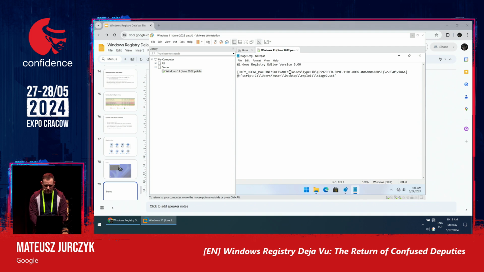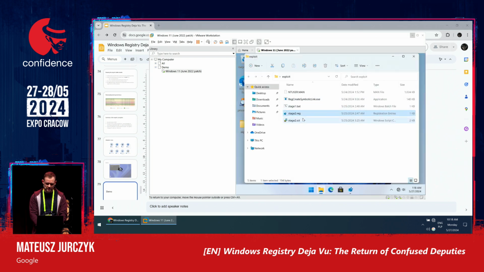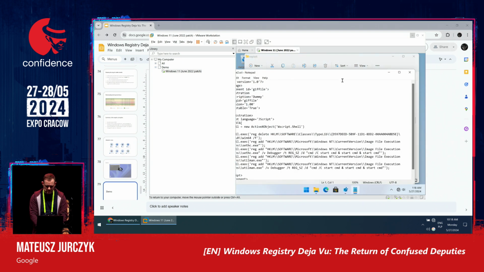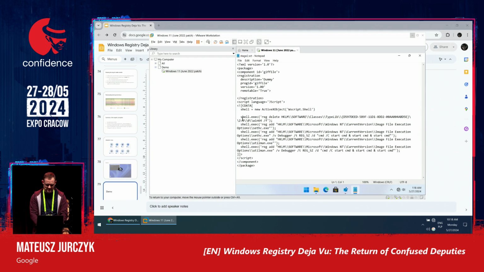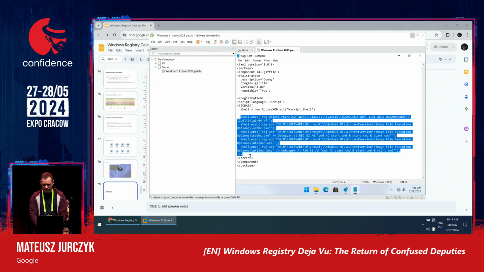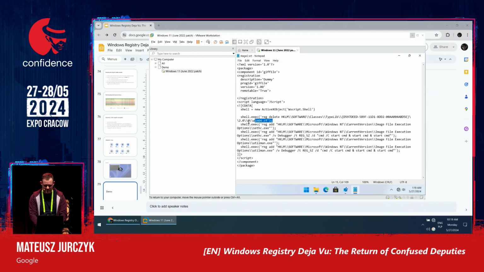So basically, it's just creating a new key and value under the key in HKCR that we are controlling, and it's just specifying a script that will execute as system whenever this COM object is activated. And then the script that we are executing, it's just a JavaScript shellcode that first of all removes itself from the registry so that it's not executed many times.